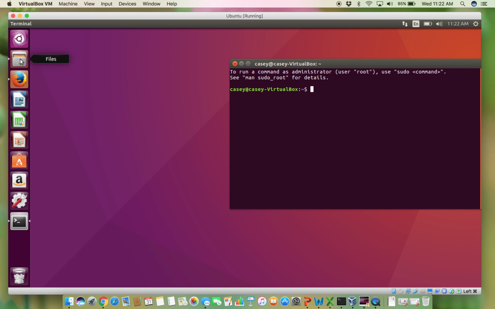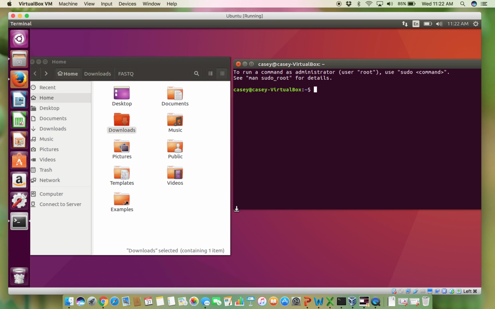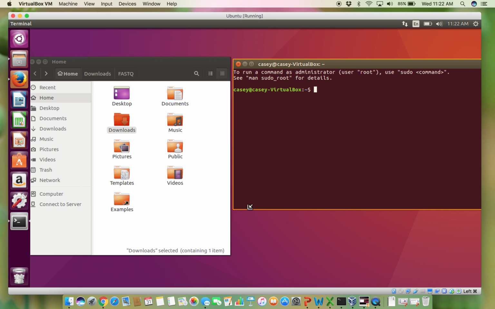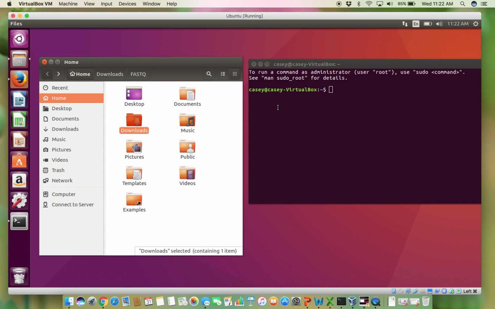So what we're going to do today is we're going to talk through some basic Linux commands. And if you don't know what I mean by commands, basically, it's just an instruction that you're telling your computer to do through the terminal. So the commands that we're going to go over today are pwd, ls, cd, make directory, move, tar, and gzip.